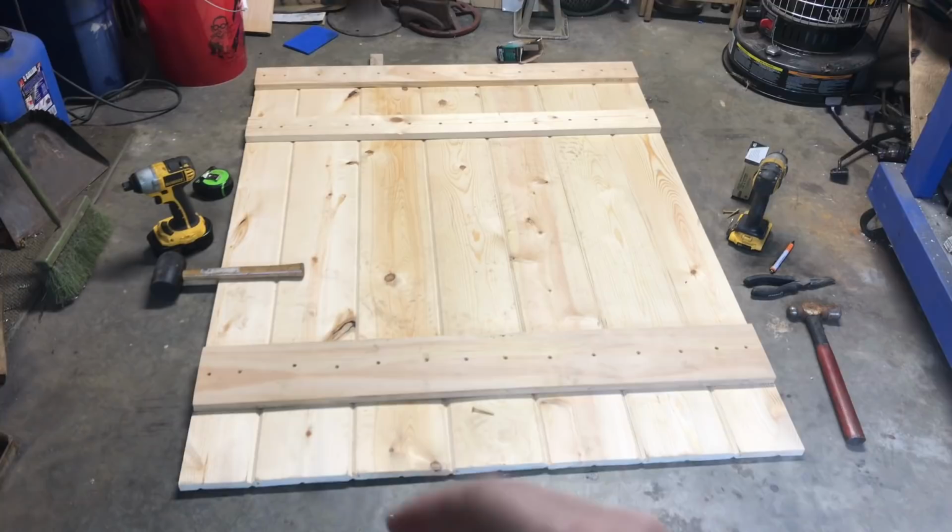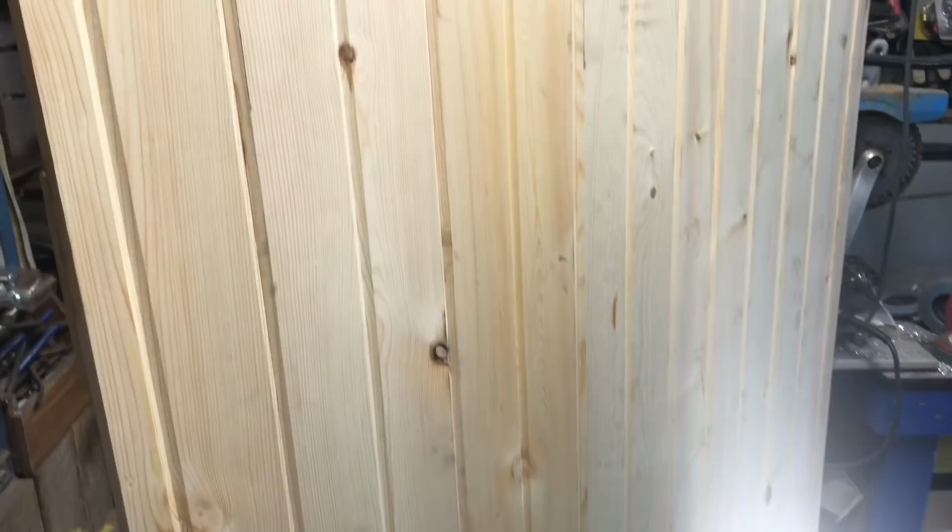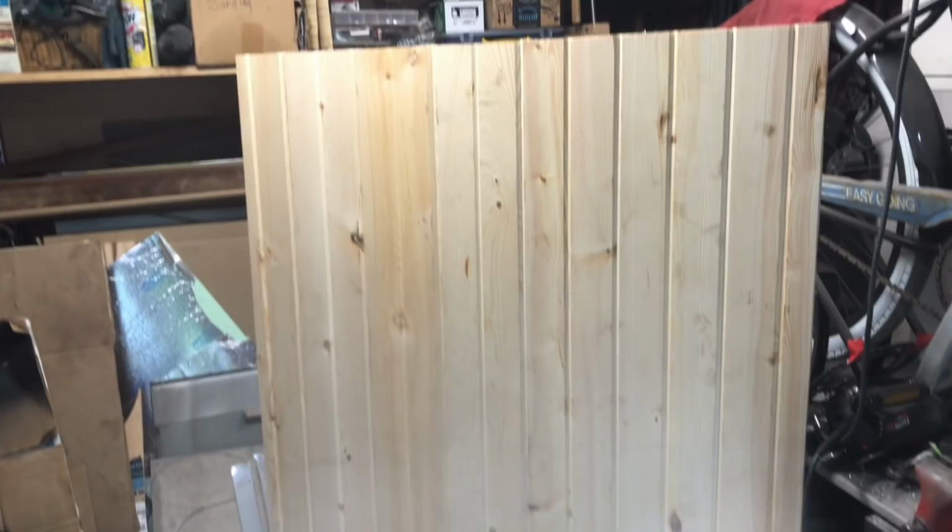So when that's all painted, or stained, I think he's actually going to stain it, it's going to look like it's just really thin slats rather than the wide plank like are in mine and then Dad's. Just going for a different look. We didn't have anything to work with, so we can do whatever we want. That's the nice thing about it.